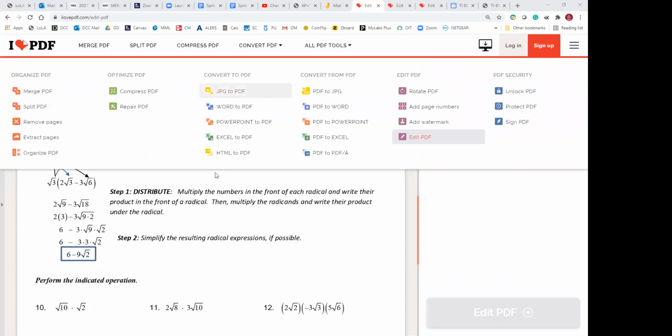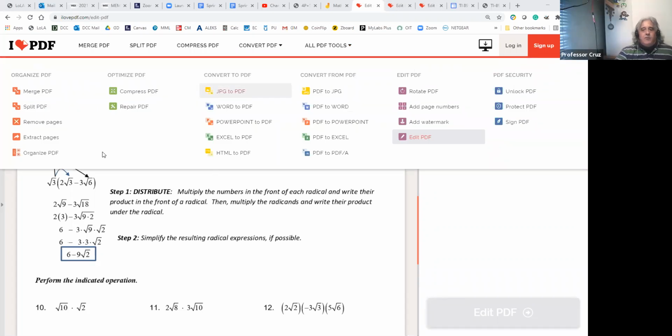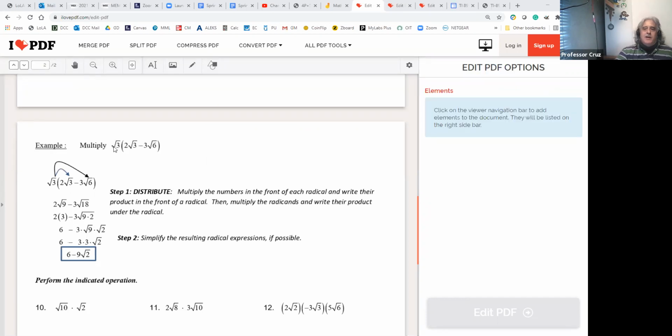Okay, good. So what we do when we multiply radicals is, if there's no number in front of the radical, we multiply just the one radical times the radical. In other words, the square root of 3 is going to multiply the square root of 3, and the square root of 3 is going to multiply the square root of 6. The number in front of the one in the binomial stays there, but they don't get multiplied unless there's a number in front of the value we're multiplying by.